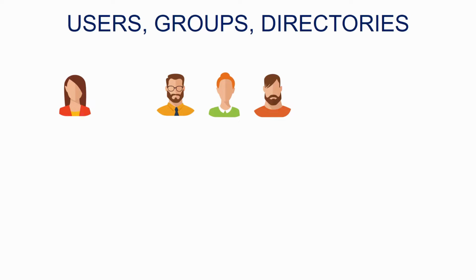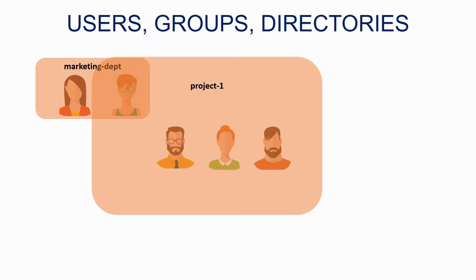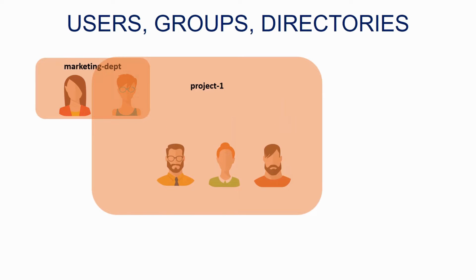Let's say your company has just hired a new manager to carry out your marketing strategy. Of course, you need to add this person to your Confluence by creating a new user. Usually, every member of your team belongs to one or several groups in Confluence, depending on their role in your company. For example, you can create a new group called Marketing Department and add the new user there together with other colleagues from this department.